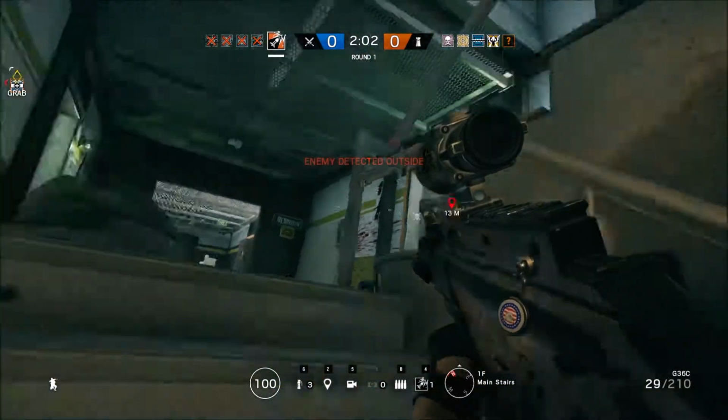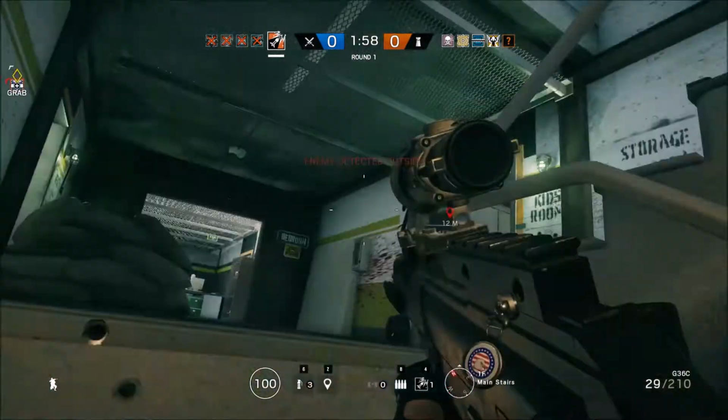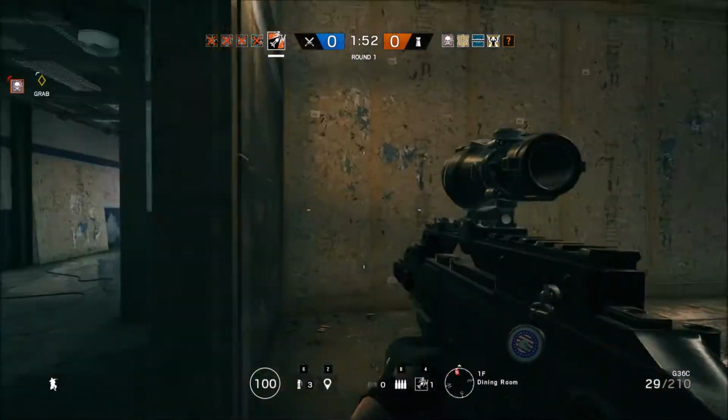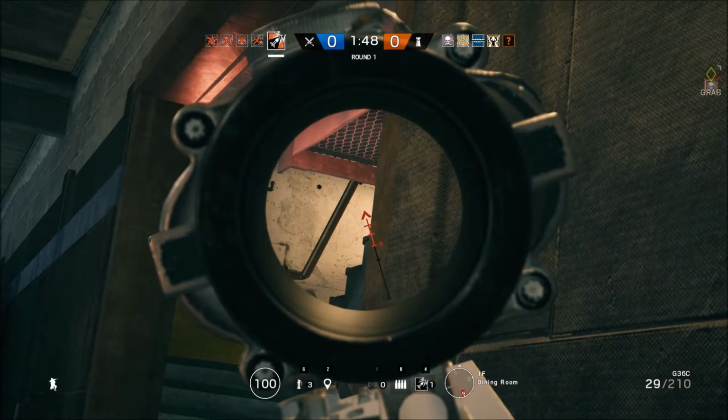So my only option here is to fall back. I have no chance to get through that hall. I just kind of have to fall back and try to get myself a good angle. So that's what I do here. Head down the stairs, get myself in a corner, and I know they're going to be coming down those stairs shortly, so this right here is a very good angle.